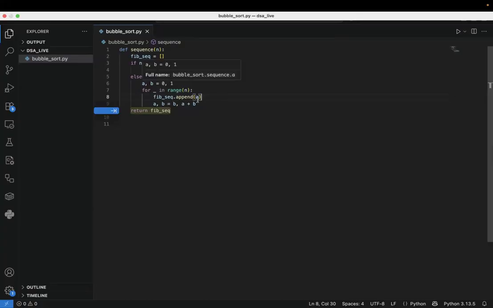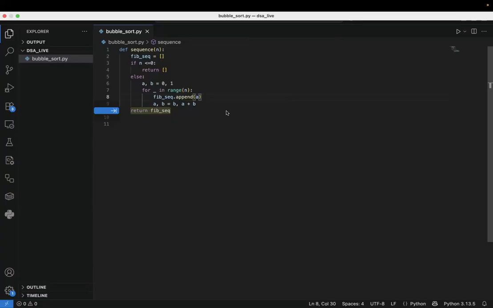Once we append the value of a to the sequence, we no longer need the 0 value anymore. We want to now update the value of a. So every time we are iterating through, we want a and b to remain the last 2 numbers. The last 2 numbers will always be a and b, which means we always want to update their values once we append.